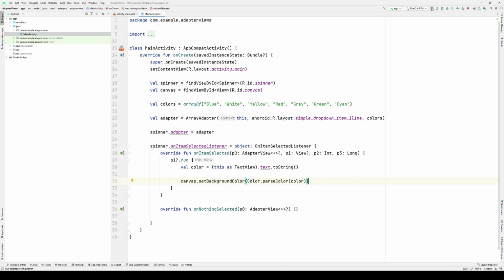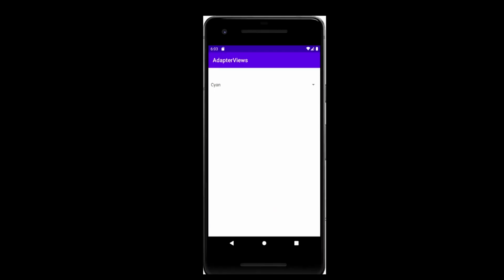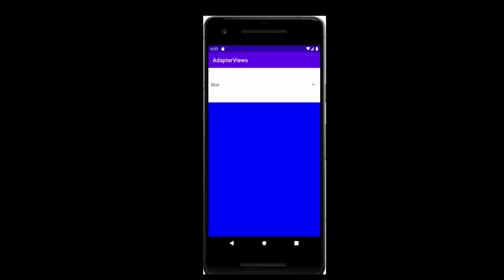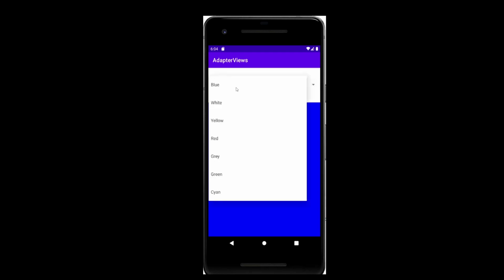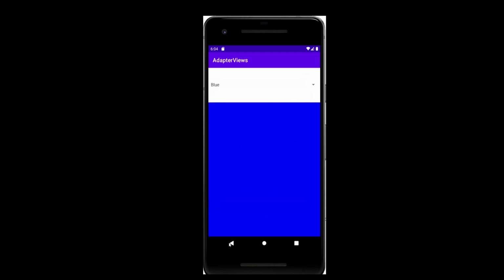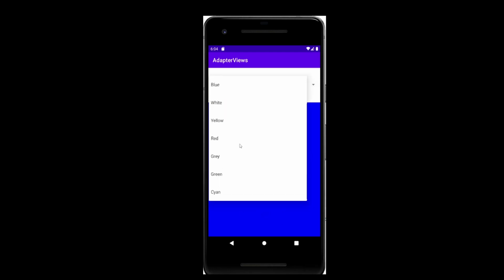So if I run this application as I have it here, what you will see is as soon as the application runs, I see that I have a color selected, blue. Notice I have not done a selection manually, but the application and the activity loads with this color already selected.